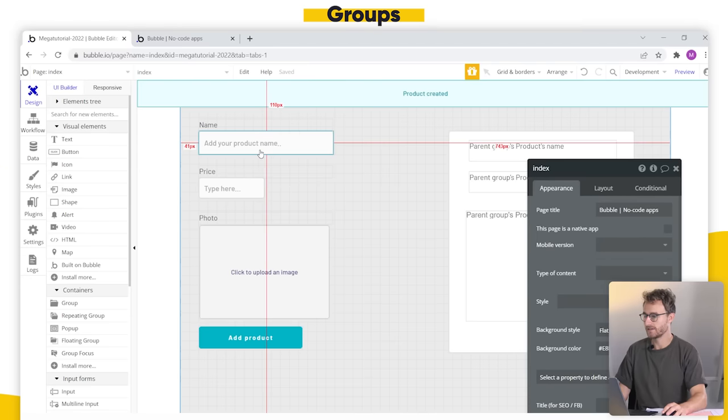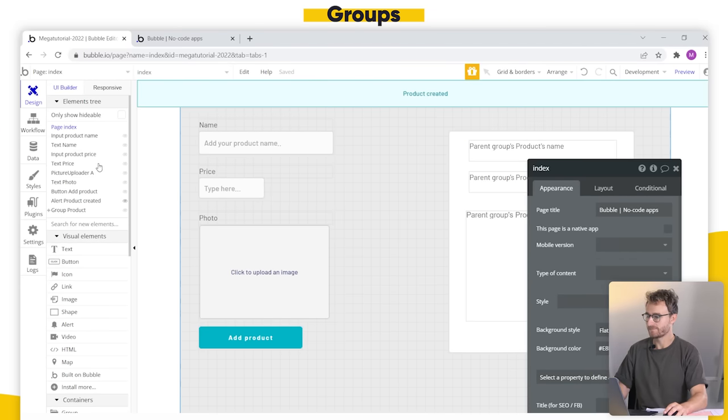And just while we're here, because we all pretty much always want to keep our elements in groups, because it keeps the page organized and it makes it convenient for us to have groups reference other groups and pass information between groups, which we're not going to talk really about in this video, but good practice is to keep yourself organized here. So I'm just going to pause for a second and look in this elements tree, and you'll see this is basically a list of all of the elements that are on our page right now.